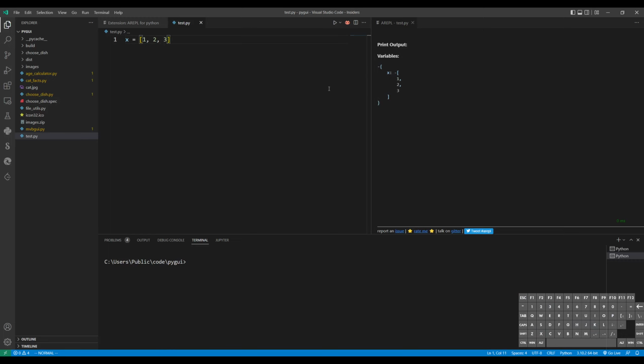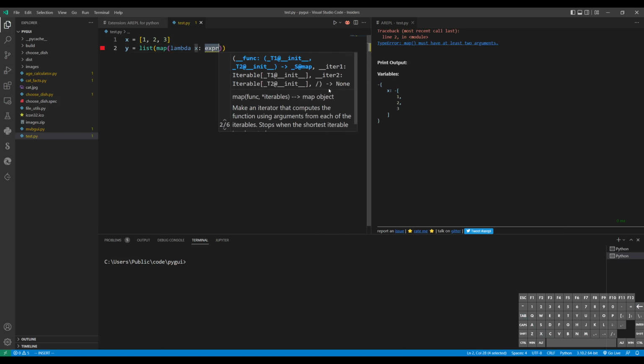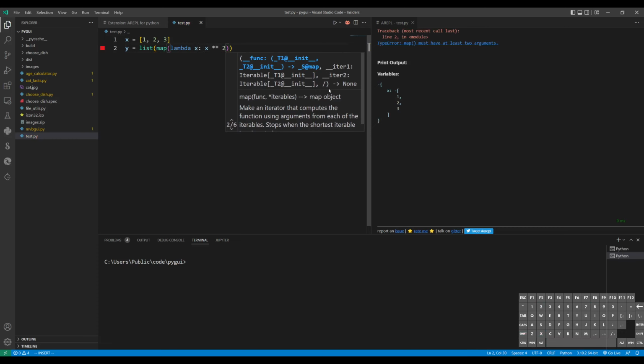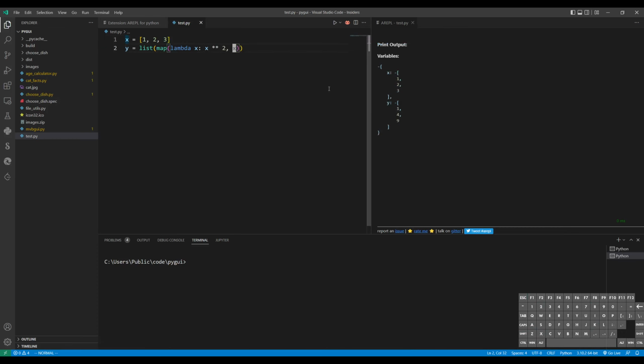Also, we create a list y using map, lambda x, x squared, and put the list x here. You can see we generate y using the map function, and it has values 1, 4, 9.